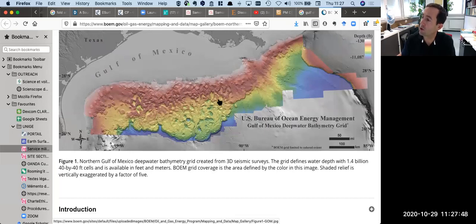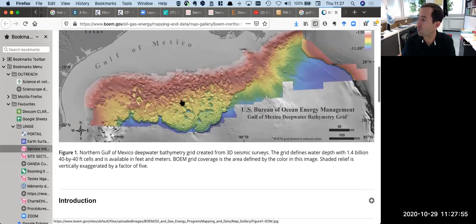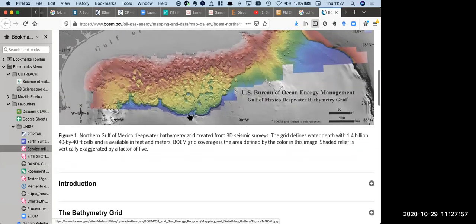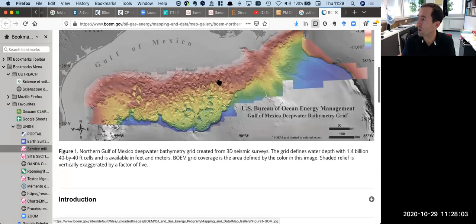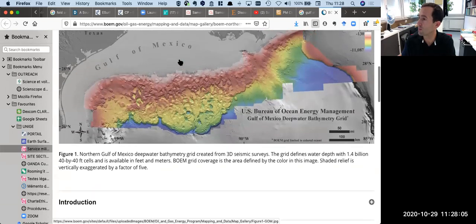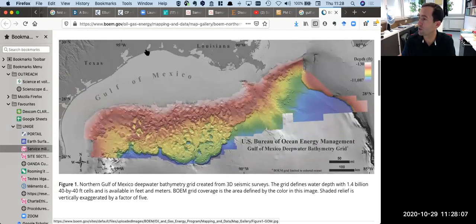This is the Gulf of Mexico, and that's basically, I would say, mostly the slope, the sediment. They go down and they pinch out a lot here. Some of it continues, because the map is not complete. You see some canyons, okay? The coastline is here. So this would be more or less the shelf.